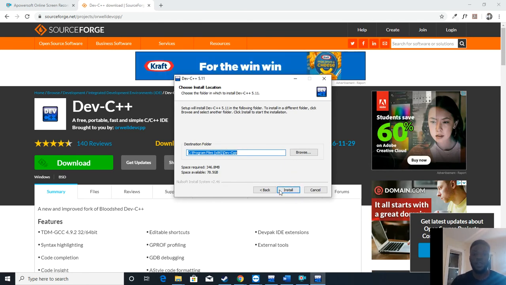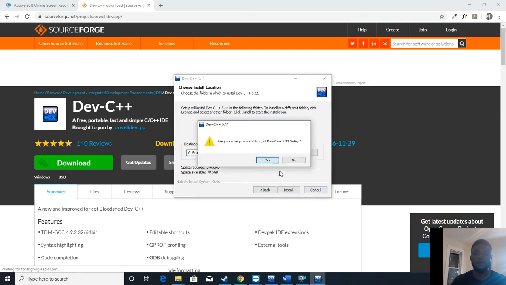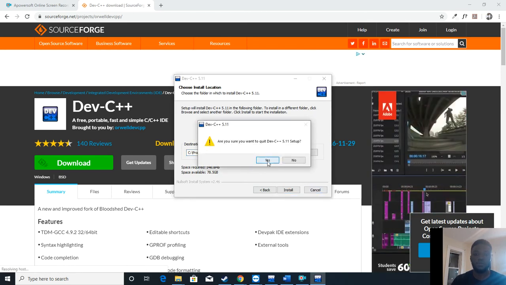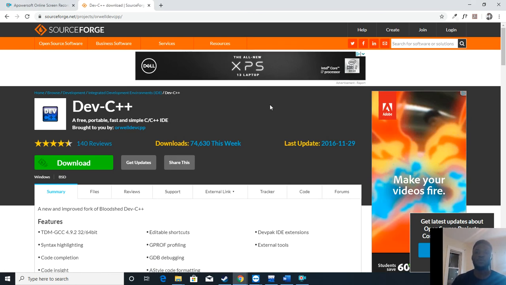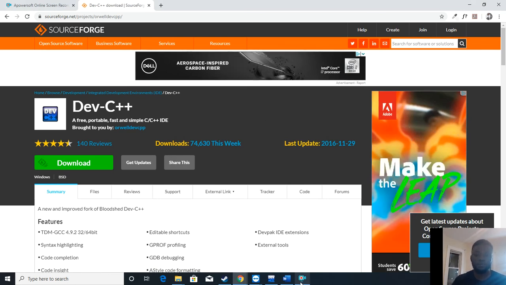It's actually already highlighted, but I won't be doing it because I already have it installed on my computer, as you can see. So when you install it, you should get an icon like this icon, Dev C++ icon, and then in order to start the program, you just need to double click that icon like you would in any normal computer program. So I'll just cancel because I've already installed it on my computer. I'm sure you want to quit setup, yes. So for you, you shouldn't click cancel, you should click install.